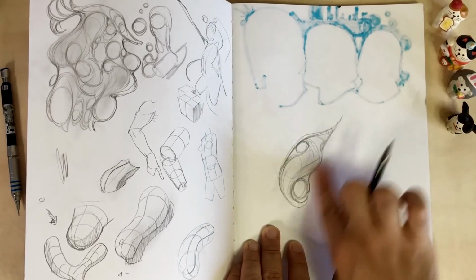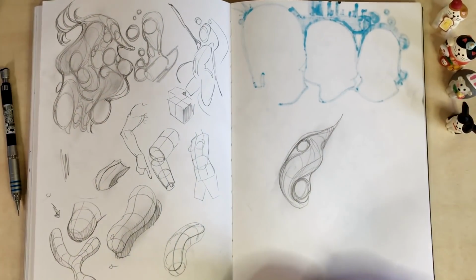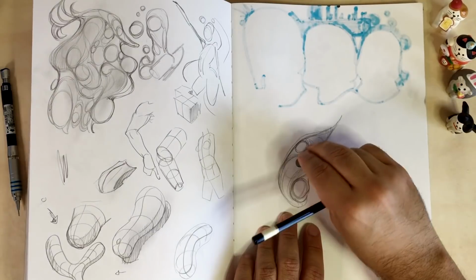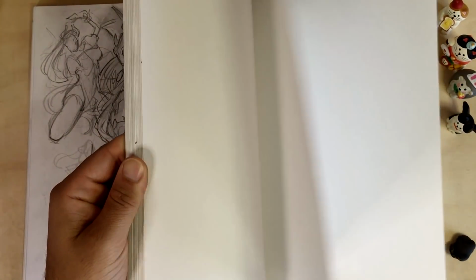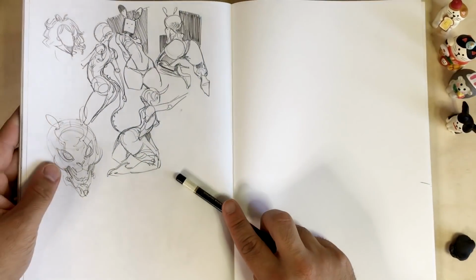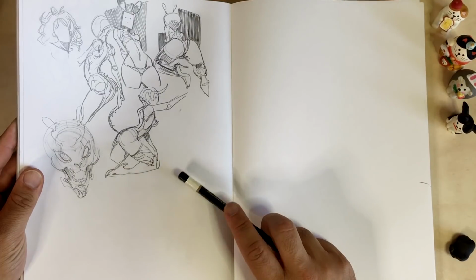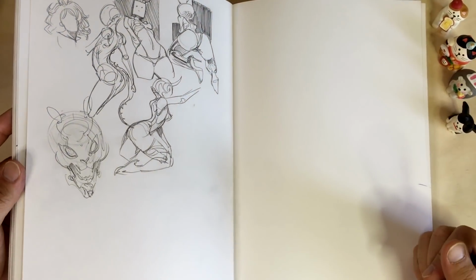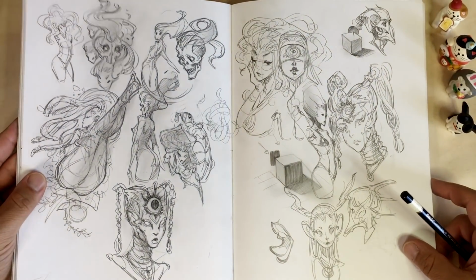I like to use my finger to rub a little bit of this, and maybe you can add some highlights there. I don't know, there are many things that you can do with the sketchbook, so I like that. And there are still more pages I need to fill, but I thought it's a good point to show some of my sketches, and this is one of the last pages that I did, just for fun. It's fun. I need to do more of these sketches, but lately I've been working more on my iPad, and that's one of the things.